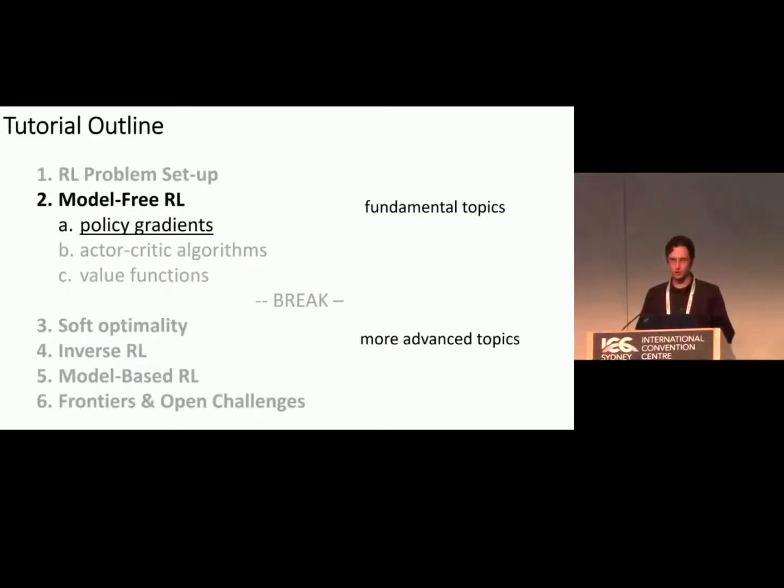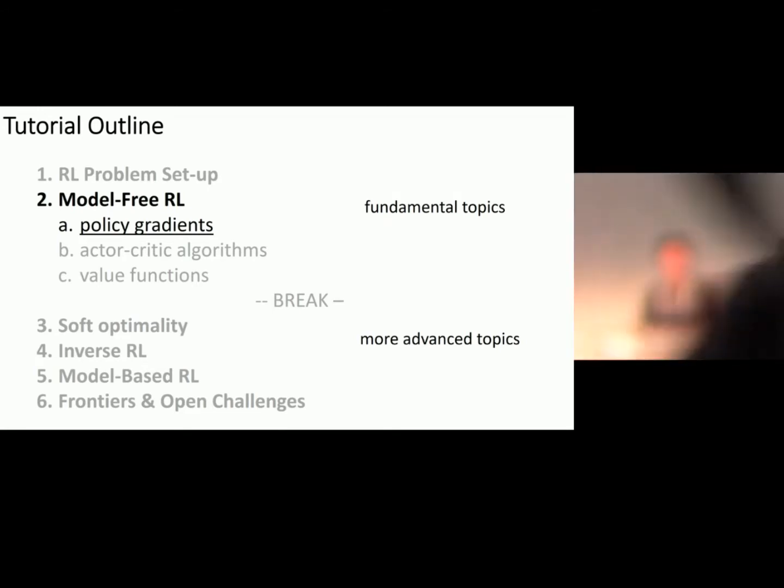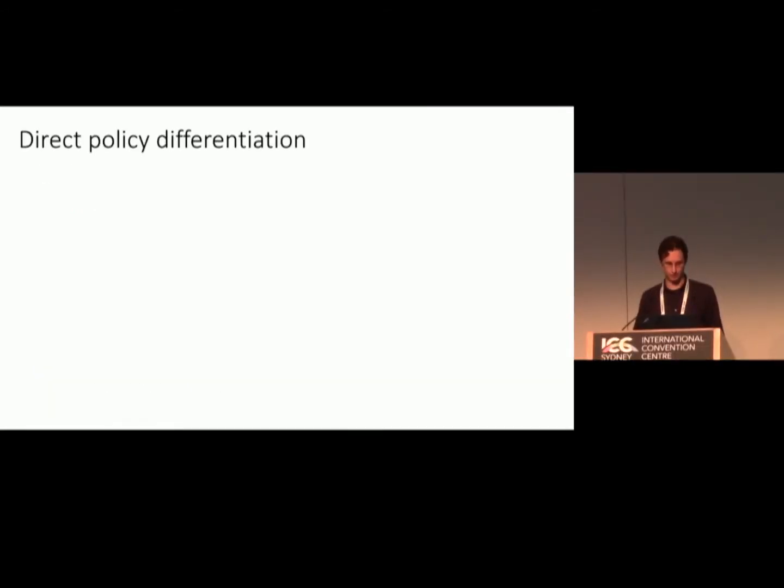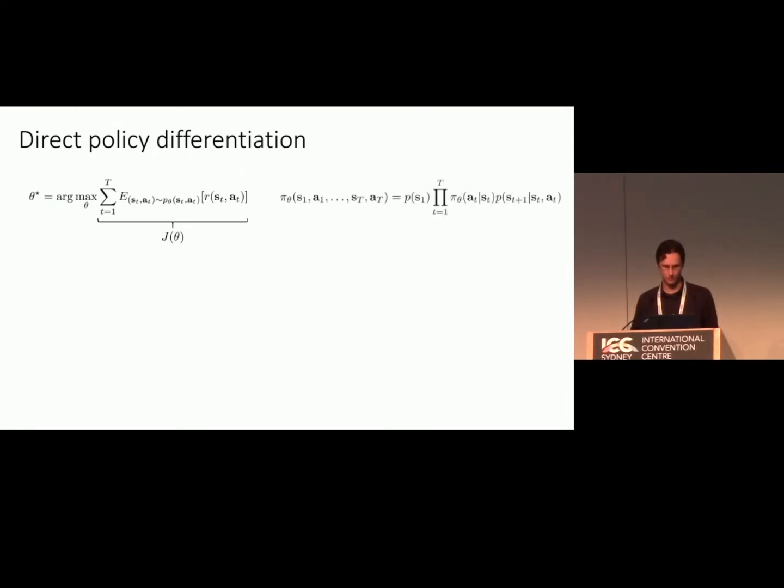All right, so now let's talk about policy gradients. I'll introduce this as the first reinforcement learning algorithm because in some ways it's actually quite elegant and simple and reasonably easy to think about. So policy gradients is basically a method of directly differentiating your objective. Our objective in reinforcement learning, I'll use the finite horizon case in this section, simply consists of the sum over all the time steps of the expected reward of your policy under the state action marginals. And I'm going to use J of theta as shorthand for this objective. So it depends on theta. We're optimizing it with respect to theta.